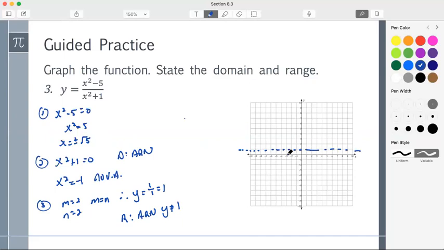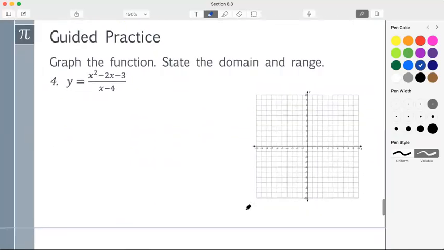Plus or minus the square root of 5. We can approximate that on the calculator. If I plugged in 0, I get negative 5 out. So I think my graph looks something like this. And we can pick more points to be exact if we want it to be.